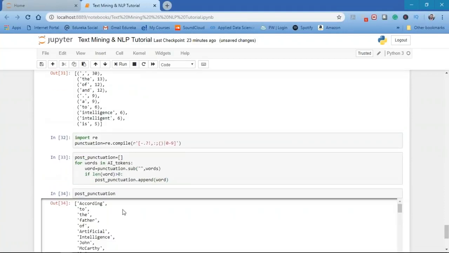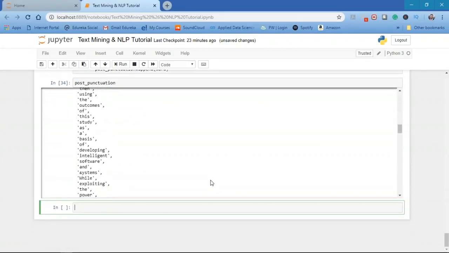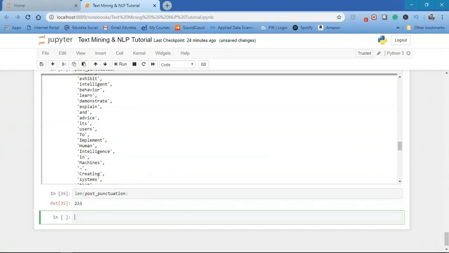If we have a look at the output of the post punctuation, you can see there are no stop words in the given output. And if we have a look at the length of the post punctuation, it's 233 compared to 273, the length of the AI_tokens. This is very necessary in language processing as it removes all the unnecessary words which do not hold much meaning.